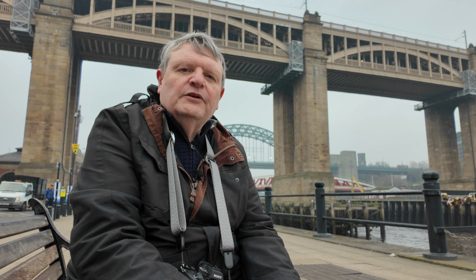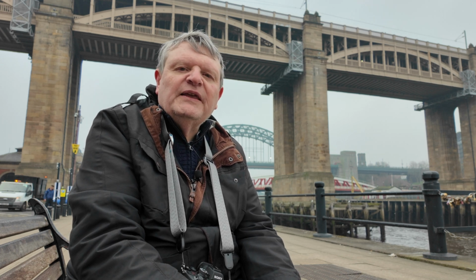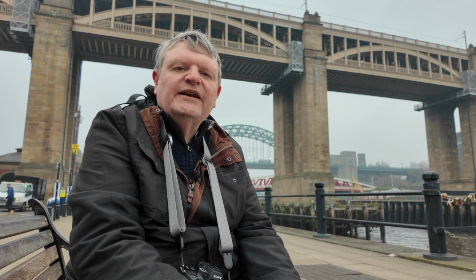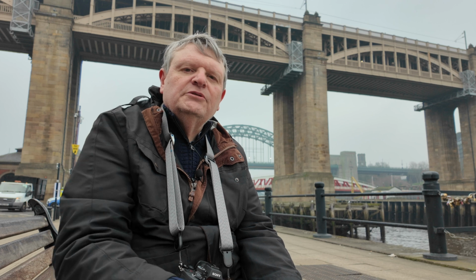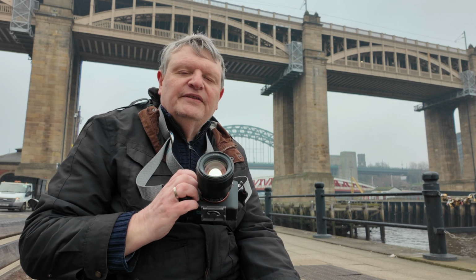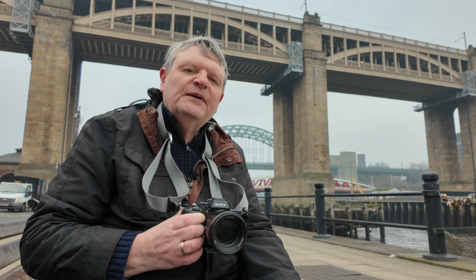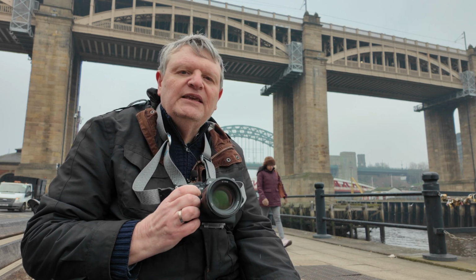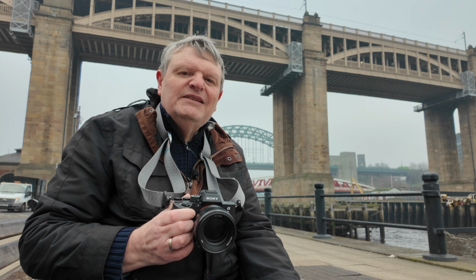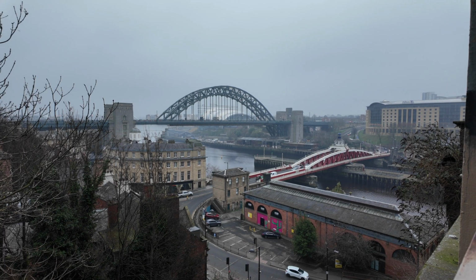There's another benefit to using prime lenses as well. Generally, they're smaller, they're lighter, but they're sharper, they have more contrast, and they often have much wider apertures, meaning you can shoot much better in low light. This lens is the 85mm 1.8, not the 1.4, the big expensive Sony, but it's such a simple, easy to use lens. When I was in Asia, I literally used it 85% of the time, and it really became my go-to lens.